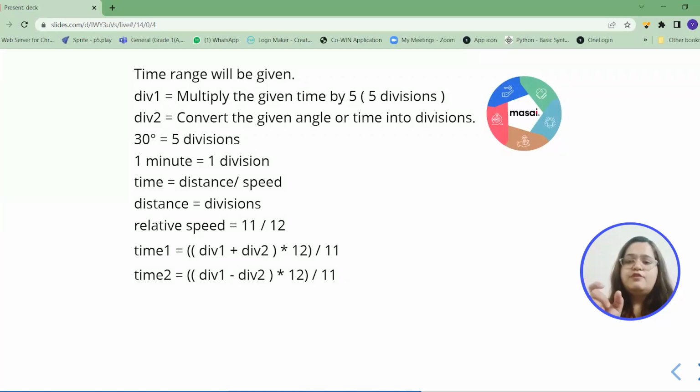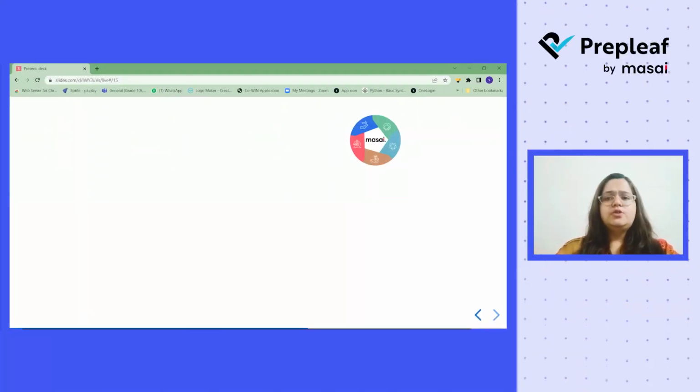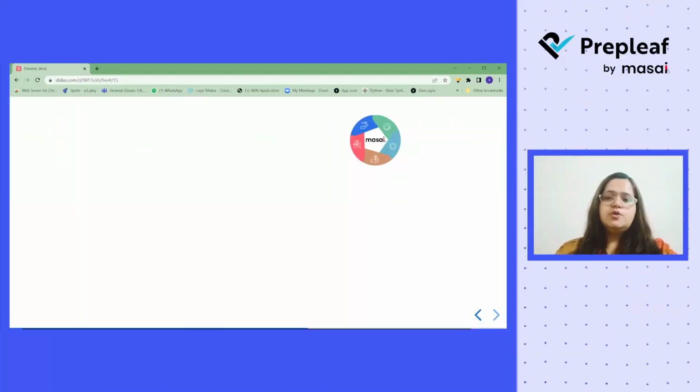Just observe it carefully here. When you are subtracting, it should not be a negative answer. That is, if you're getting divisions of 15 and 30, it should be 30 minus 15. It should not be 15 minus 30. So that will give you a negative answer, and time can never be negative. So simple calculation here. Again, when you're dividing it by 11, go with the traditional division method where you are getting the quotient as the minutes and remainder as the seconds. So hope you understood what are clocks and how we can use those.